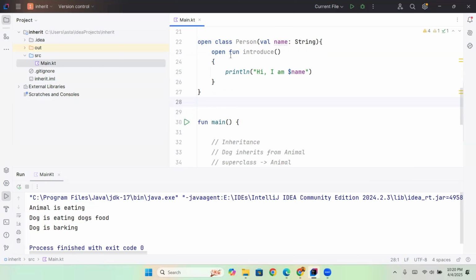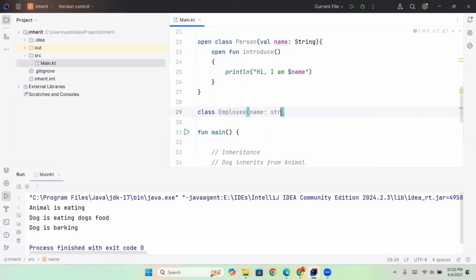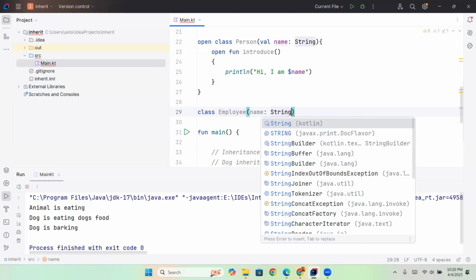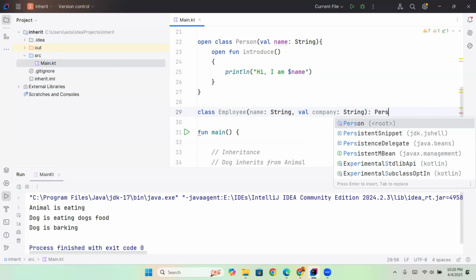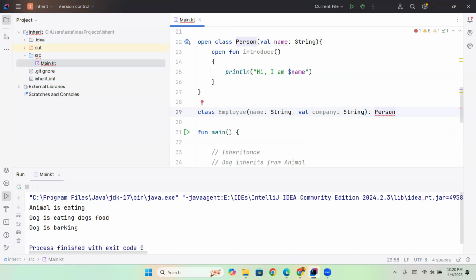Now let's make class Employee, and Employee will also have name of String type, and another variable company in which the employee is working. The company is of String type, and here I will call Person and pass the name which will come to this employee, that will go to the Person class and be stored into this name.